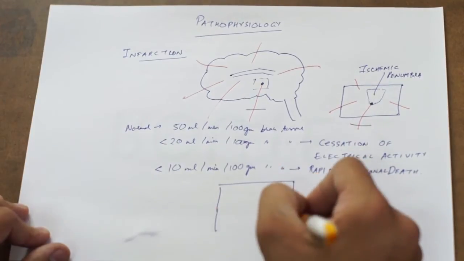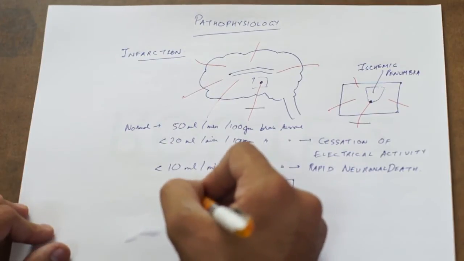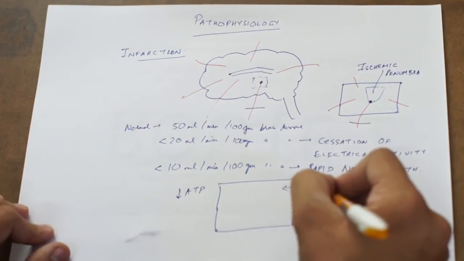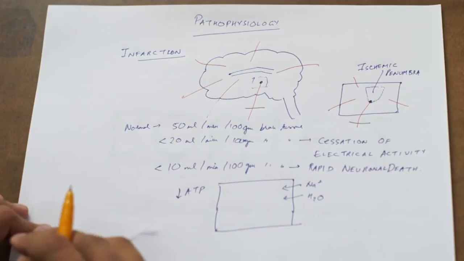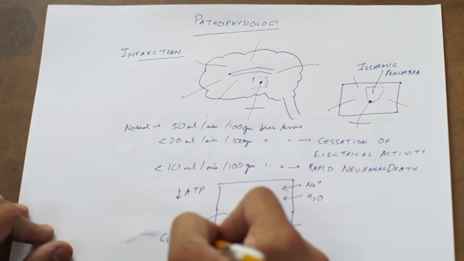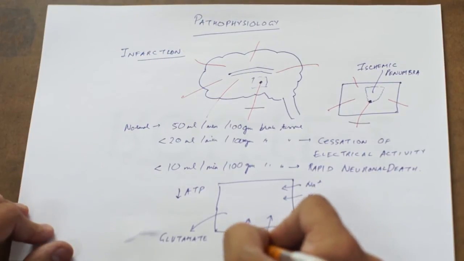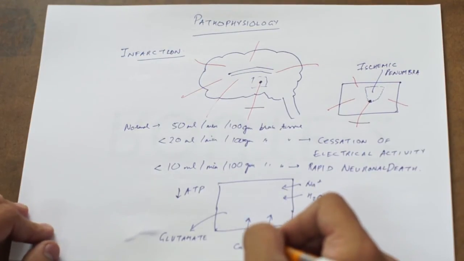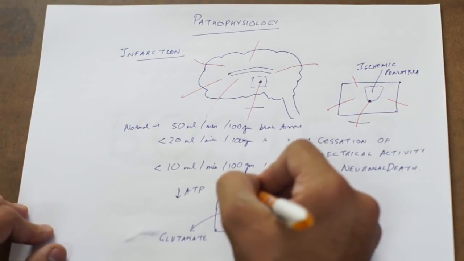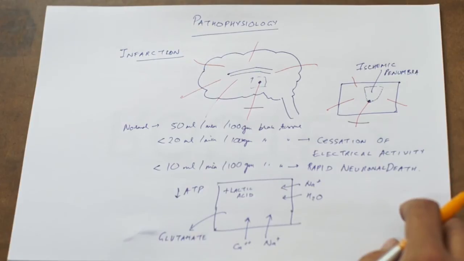Now let's see what makes the brain cell die after the cessation of blood supply. So that's a cell, and due to the cessation of blood supply there is hypoxia, which causes decreased ATP, which leads to failure of membrane pumps, and thus sodium and water enter into the cell, which releases glutamate into the extracellular fluid. And this glutamate, when it goes out, opens channels of sodium and calcium, which allow them to come inside. And also there is anaerobic respiration because of hypoxia, so this leads to an increase in lactic acid in the cell, and all this makes the cell die.